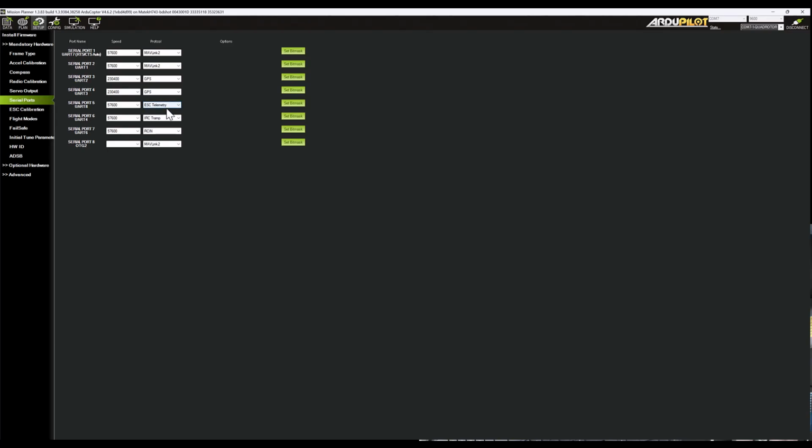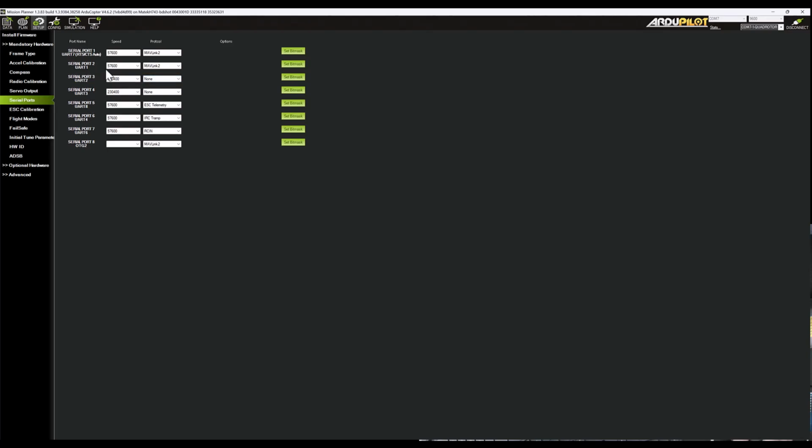But if you are not using bidirectional DShot, ESC telemetry is your choice for UART 8, at least for MATEK. UART 3, we have nothing. We don't have GPS. UART 2, we have nothing. You can see that I told you it's better to look at documentation to see the mapping, but ArduPilot, if it's supported officially and configured properly, already knows which serial port is mapped to which UART. So we don't even need to look at documentation at this point.